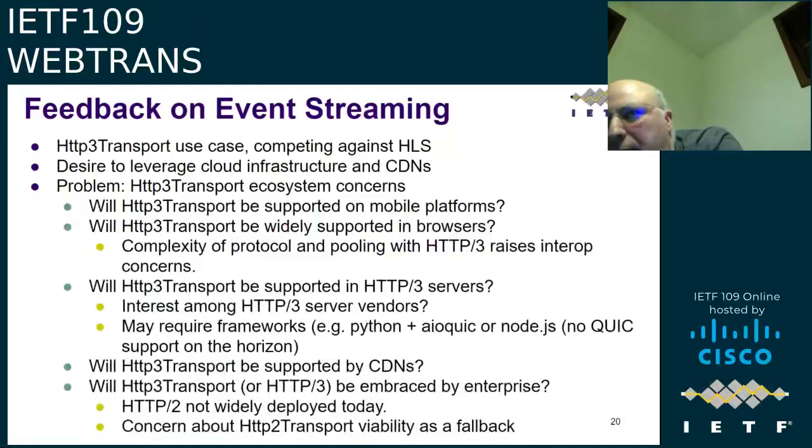And so we talked a little bit and said, well, we can do this HTTP2 failover. The problem there was that if you're an enterprise that's that tightly controlled, you probably don't support HTTP2 either. So it wasn't clear that HTTP2 transport would really help them much with this enterprise problem. Things are very different for the folks on the consumer side, because they don't encounter a lot of these crazy firewalls. But this was just something out there. So a bunch of questions among the customer base about HTTP3 transport, how much take-up it would get in the ecosystem, and also interoperability due to complexity.